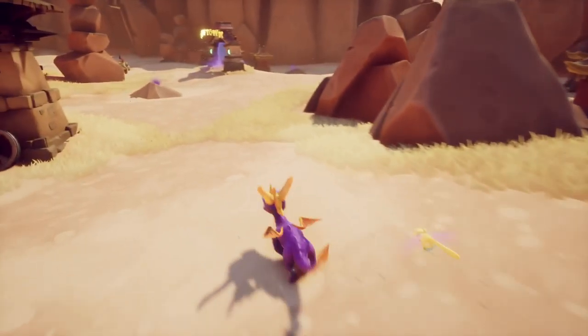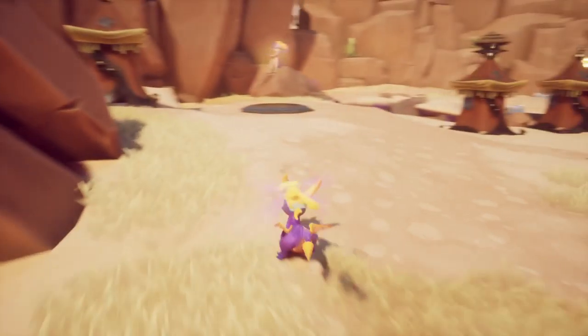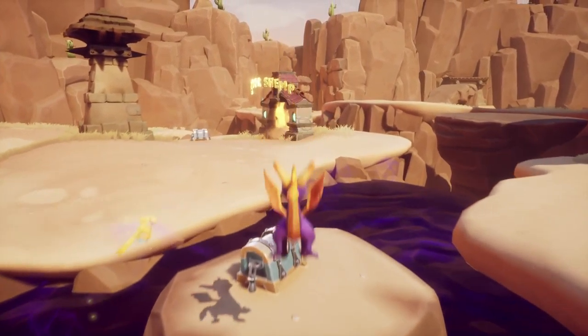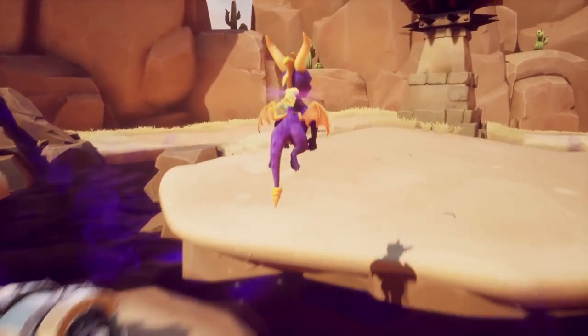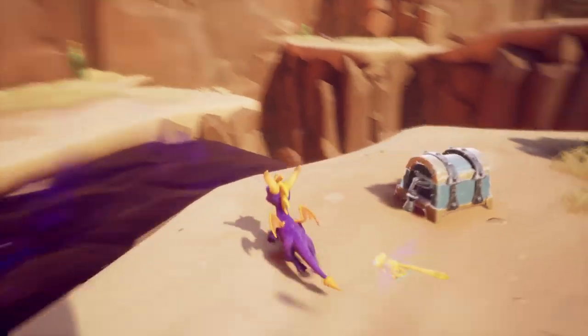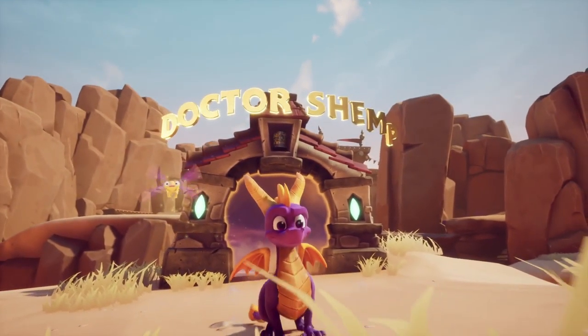Alright, so let's just move on to the next portal. We've already done this one, so I guess it's the one over there. So we've got two chests here. How do we actually open this? Anyways, next one, Dr. Shemp.